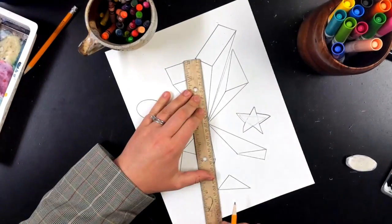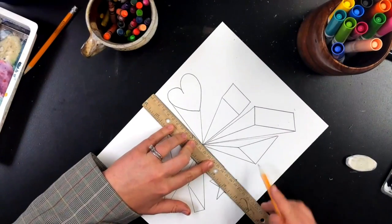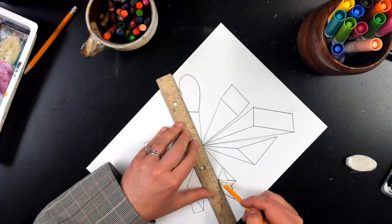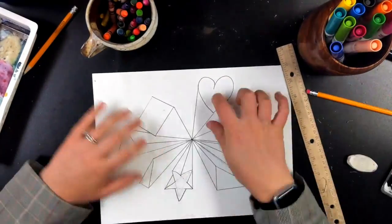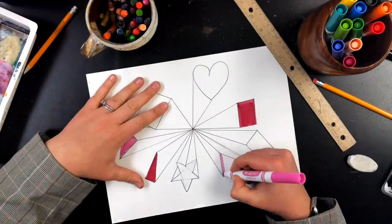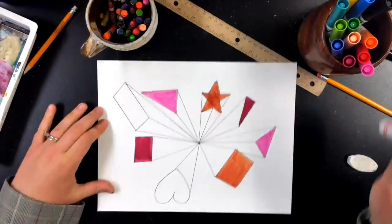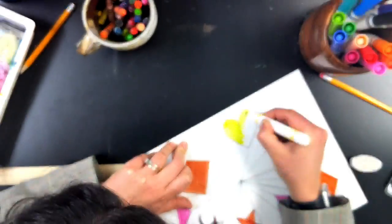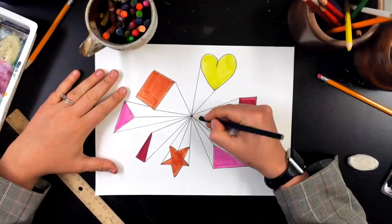There's the triangle. If you need to, you could re-watch this to get a better look at what you're doing. And the star is the most difficult. So now you can see they're all leading into that 1 point. After you have this done and you're happy with it, and it's all in 1 point perspective, it's time to color it in, decorate it, make it your style, your colors, your design.